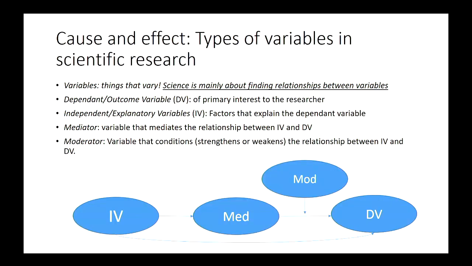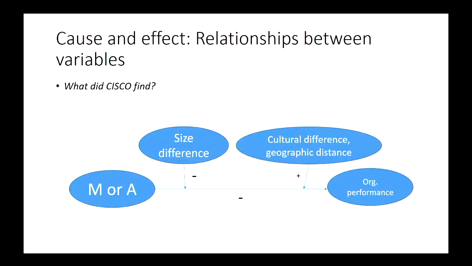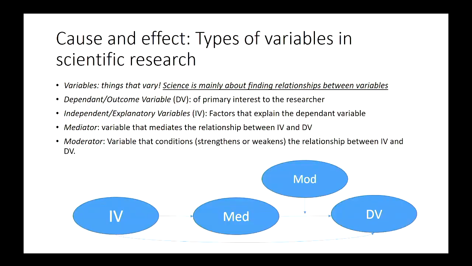So these variables that I've shown you here have certain names. Let's look at what these variables are called. First, what are variables? They're things that vary, right? And you want to see the relationship between this variation. Variation in this, does it lead to reduction in this or increase in this? How is variation in this related to variation in this? That's what science is generally about.